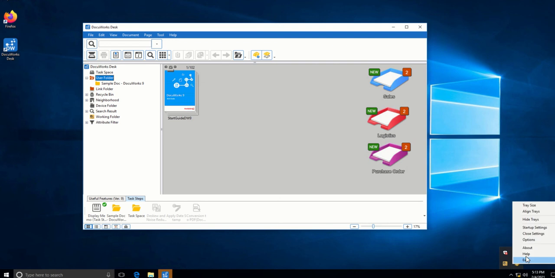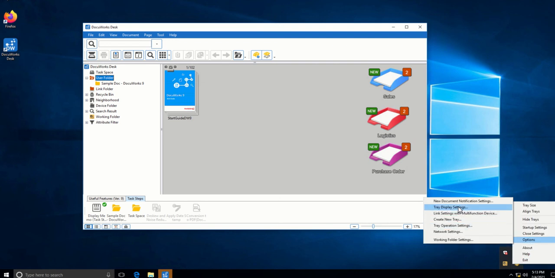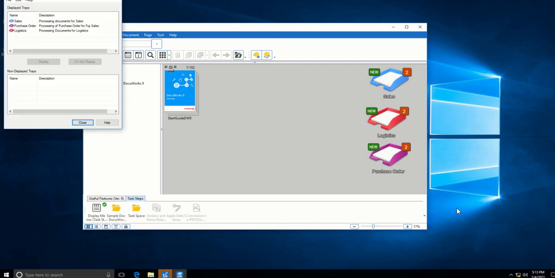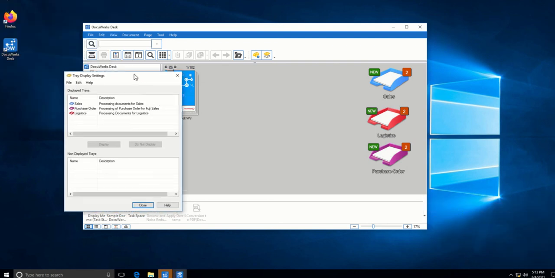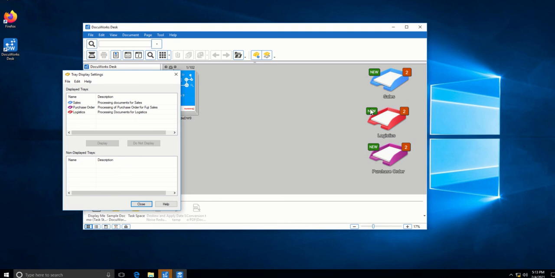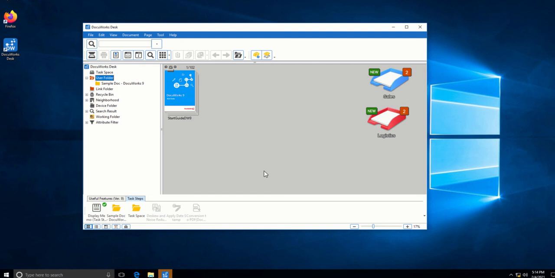Okay, and another one would be tray display settings. Tray display settings is where the settings for each of these trays, or all of the trays that you have, are found, because you can have a tray set to not be displayed. So you won't be able to actually go to the properties of that. So what if I wanted to configure that?